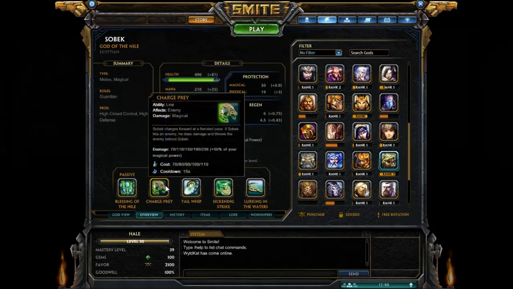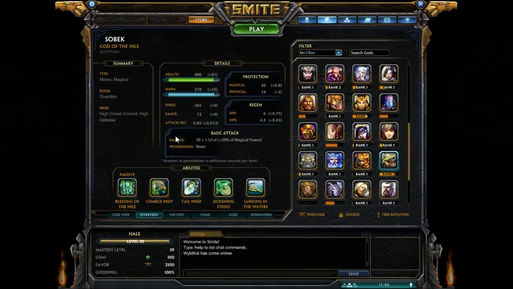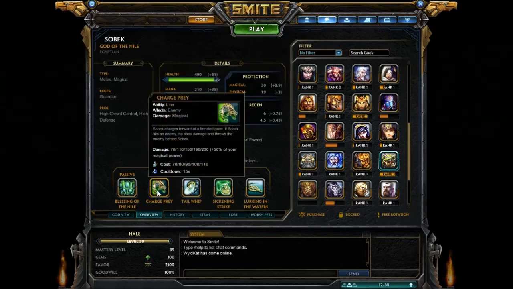His number 1 is one of my favorite abilities, Charge Prey. He dashes forward. If he impacts or connects with an enemy god anywhere in the dash, could be right in front of him, could be at the end of the dash, he'll stop, throw the god over his head, and basically throw him the length of the dash. So throw him back to either where he started, or I think even beyond that if it was a short dash. Very nice for throwing people to their death.